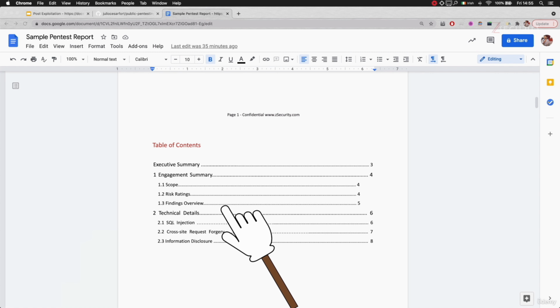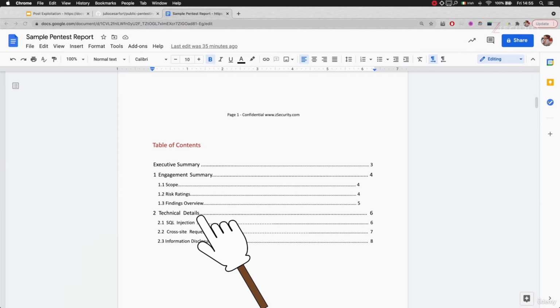And then in the technical details section, this is where you dive really deep into everything that you found. So we basically have a section for every finding. As you can see, this is just a sample, so I only made 3 findings. We have an SQL injection, a cross-site request forgery, a CSRF, and an information disclosure.